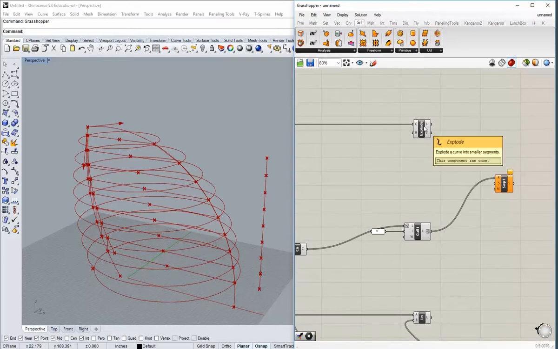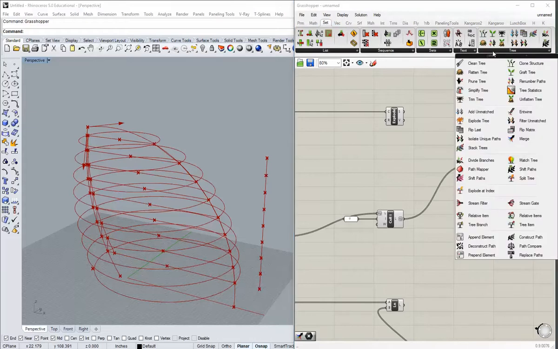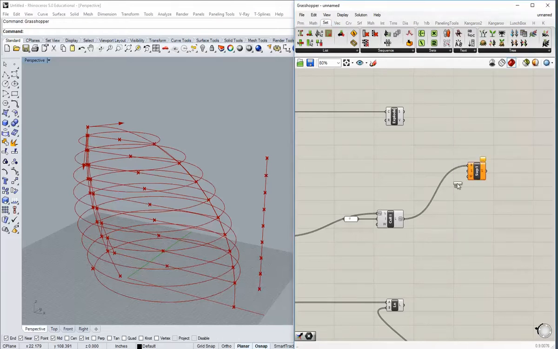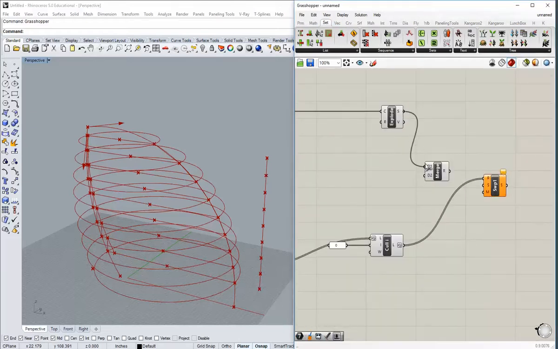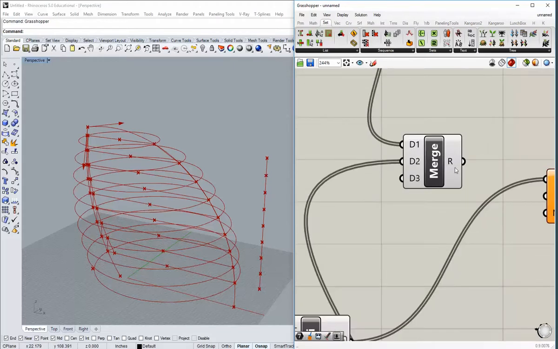So we actually need to take these and these, okay, and merge them into a single data set to put them into here so that it's organized. So let's go to Set, and I'll introduce you to a nice one called Merge. I'm going to take the S output from here, and the line component from there, and merge that all together into a single data set.